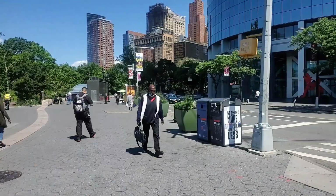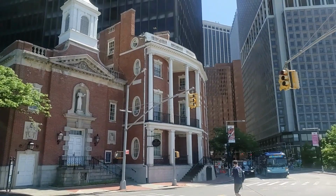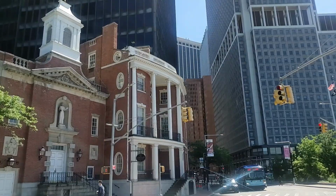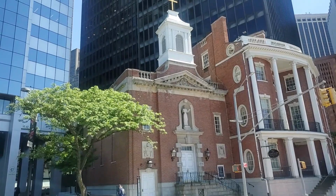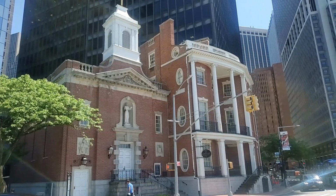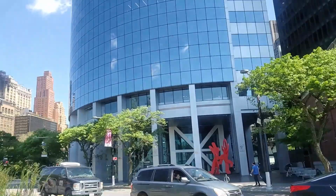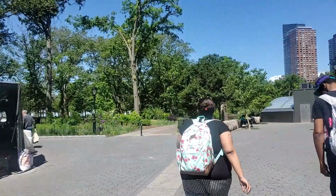So we're crossing over, heading into Battery Park. Just want to give you a quick look across the street. That building is today called the Shrine of St. Elizabeth Ann Seton. St. Elizabeth Ann Seton was the first American-born Catholic saint. If that looks like an unusual structure for a church, that's because it wasn't really built as a church. The part on the right with the columns was actually built as a private home. The part on the left was added quite a bit later when this became the saint's shrine. You can see, if you look really closely, that the brick is visibly newer. So we're going to head here into Battery Park.